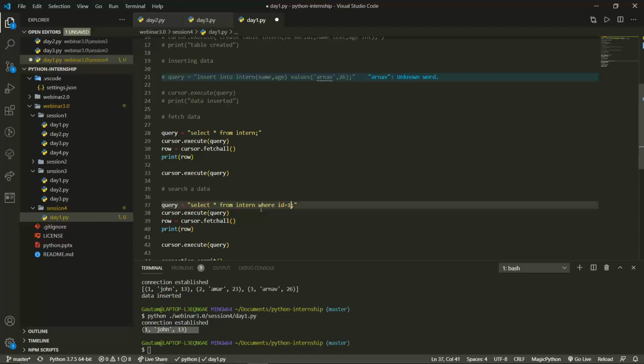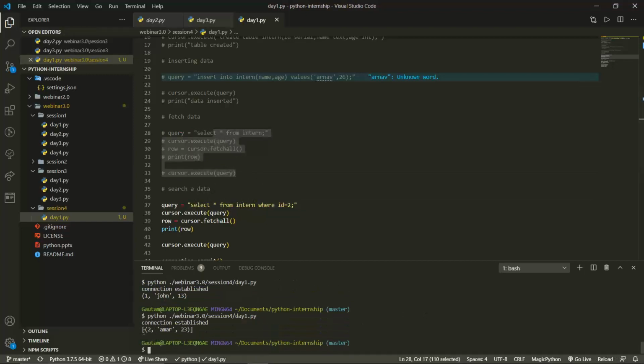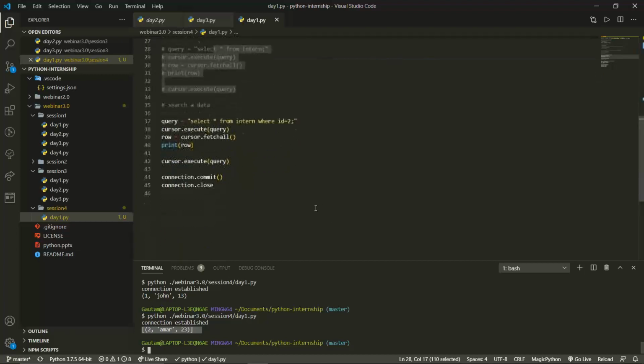ID equals to 1 or 2. Okay, we have given ID equals to 2, and now this is what we need to search, and we're going to print all the data. I will just comment this part so that we don't get confused with any of the fields, and now I'll just press enter, and I'm only getting the ID 2 right over here. So this is how search a data works.